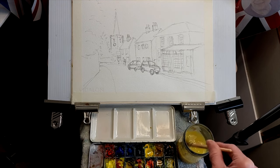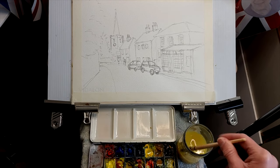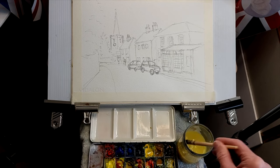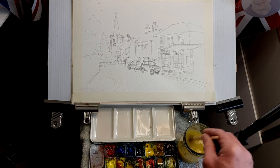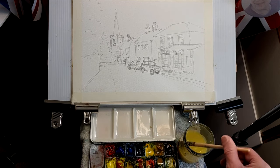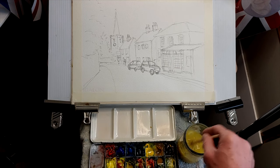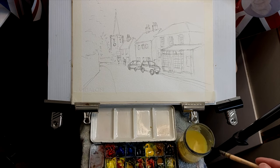So I've spread the yellow throughout them, which is not ideal, but isn't it fun when you do that sort of thing? And all of a sudden you think, now I've got that problem. How am I going to get on with my colours? Well, we'll see. My water is already quite yellow, purely because I picked up the lemon yellow there. And it picked up quite a bit and went back into my water. But never mind. Let's not be too concerned.